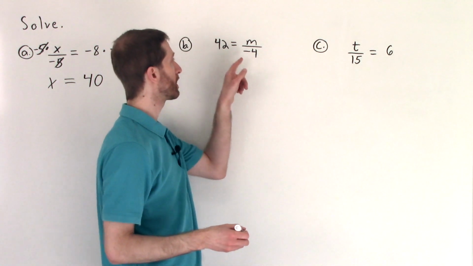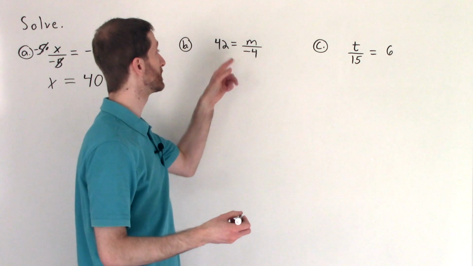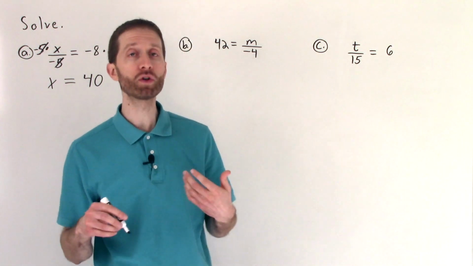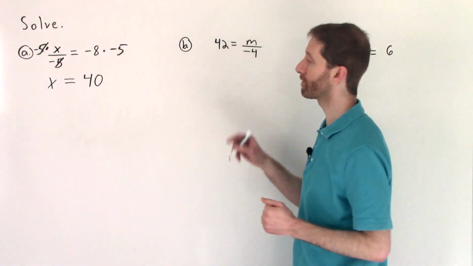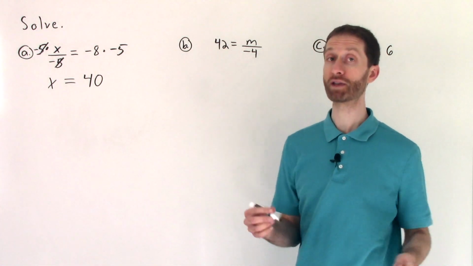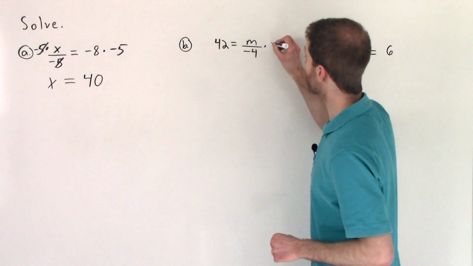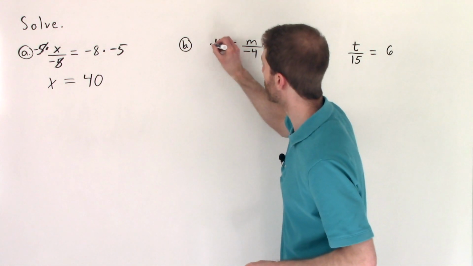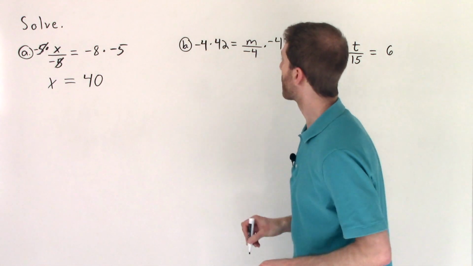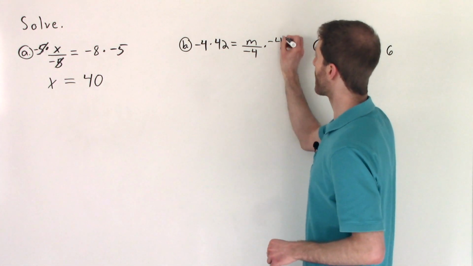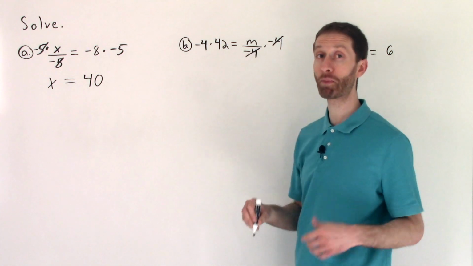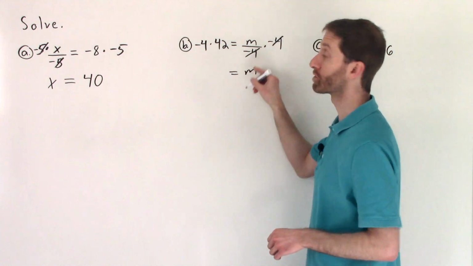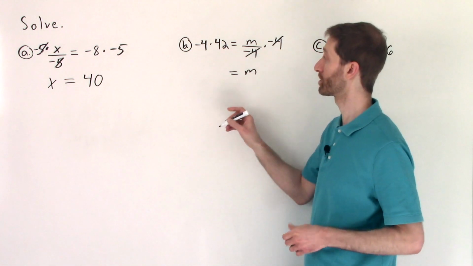So m over -4 is 42, or 42 is equal to m divided by -4. How do we solve this? Well, you're looking at how to undo division by -4. Don't worry that it's on the right side of the equation. We're just focused on undoing that and getting the variable alone. What I do to one side of the equation, of course I do to the other. And so now I've verified that -4 does indeed divide out perfectly with -4 to leave us with m. Technically times the 1 that's left over from doing that division, which is just m.